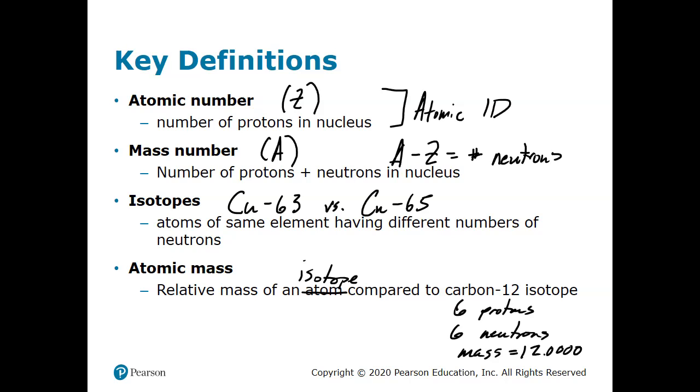Why is it shaded toward this one? Because there's more of this one. This isotope is more abundant, copper-63. As a result of its higher abundance, the average mass of all copper is shaded more in that direction. And so you can look at the periodic table and get a pretty good idea of which isotopes are favored relative to other ones based upon those masses.